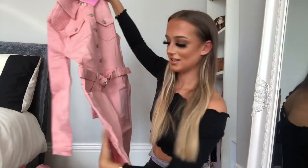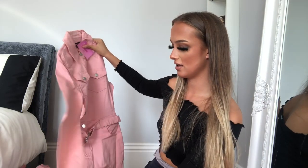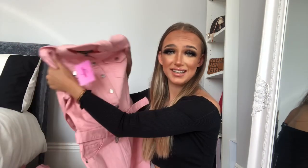This is the Ratchet Rodeo jumpsuit. So it looks like this — obviously I'll be trying it on. It's such a pretty pink, it's absolutely gorgeous and I love the buckle belt on it, like just all the detailing. It's a long leg full jumpsuit. This retails for £49.99. Can I just say — it is like heavy, in a good way, like the quality is insane. It's proper denim and it's stretchy, so you can size it how you want — you can wear it tight, or if you want a looser fit you can do that as well.